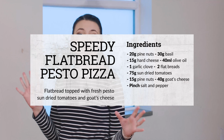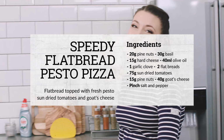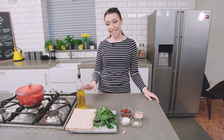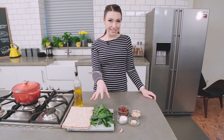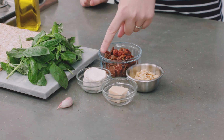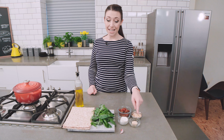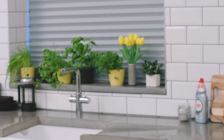Today we're going to make a lovely homemade pesto and then use it to top a flatbread along with sun-dried tomatoes and goat's cheese. So for this you'll need some olive oil, some store-bought flatbread, some fresh basil, some sun-dried tomatoes, some pine nuts, some goat's cheese, some hard cheese and a little bit of garlic. So let's grab the blender and make the pesto.